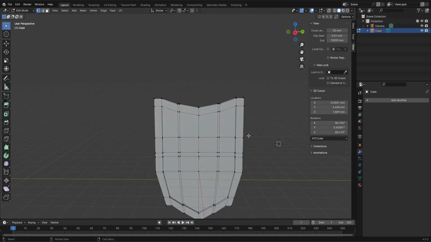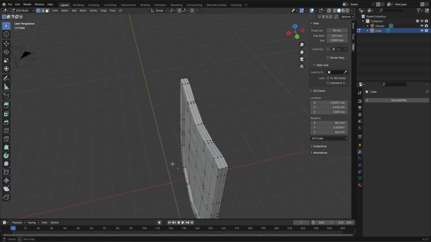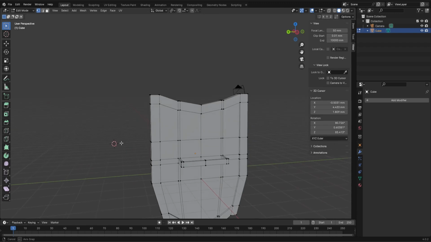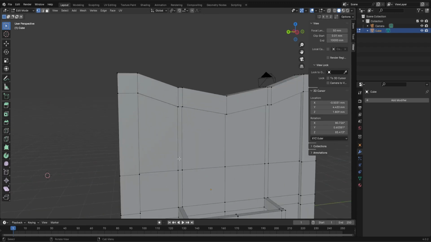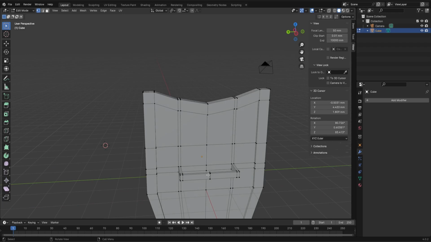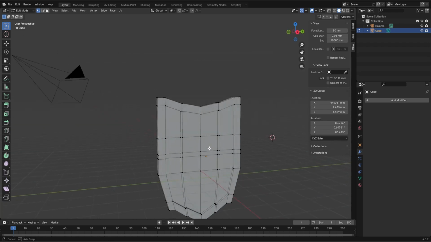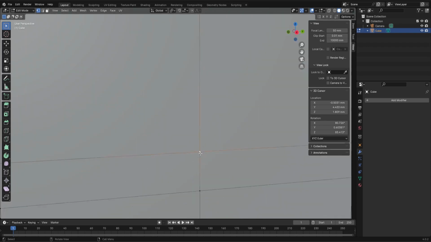Now, if I was to bring this into SL or into a virtual world, it would be poor. The reason is because the topology on it is poor, meaning there's lots of unneeded verts or lots of unneeded dots. But we needed them at the time to create this handle. But now we don't need them. So how do we get rid of them? I'm going to show you.